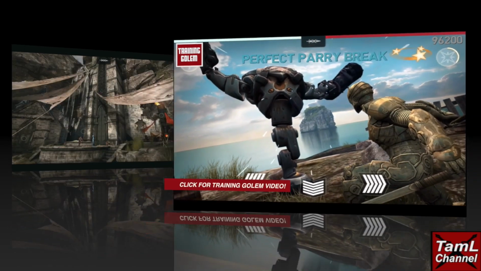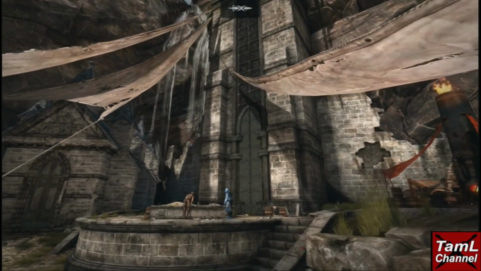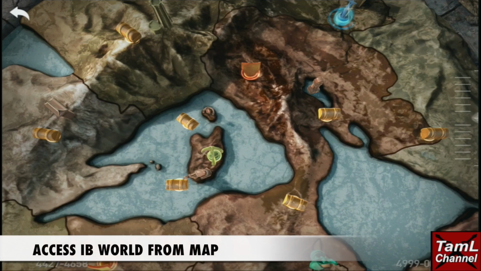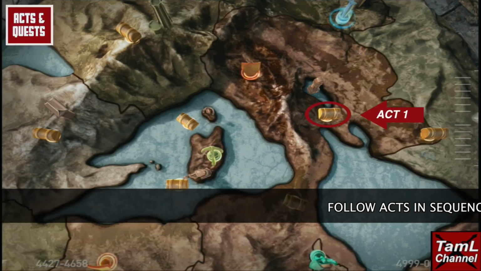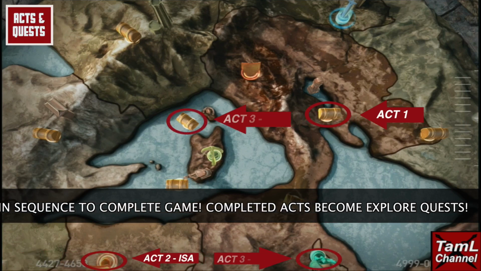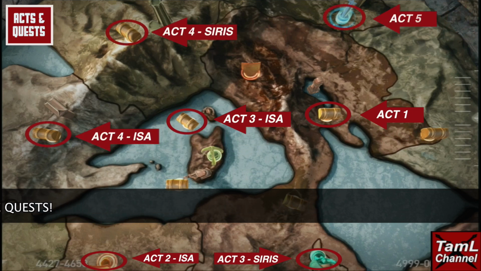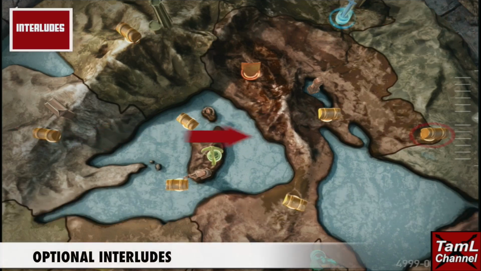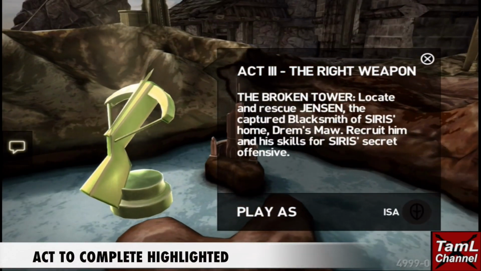So onto the world map that's located at the hideout, and from here you can access the whole Infinity Blade 3 world. And you need to complete the acts in sequence to complete the game. Once you complete an act, it becomes an explore quest which you can return to get more items and supplies. And also there are interludes which don't need to be completed to finish the game, but there are other bosses and items and supplies to be got from them.